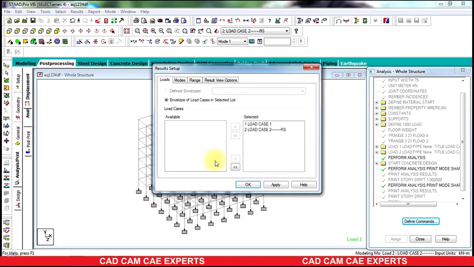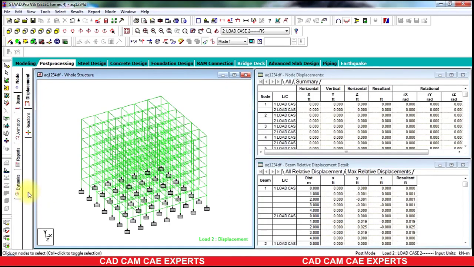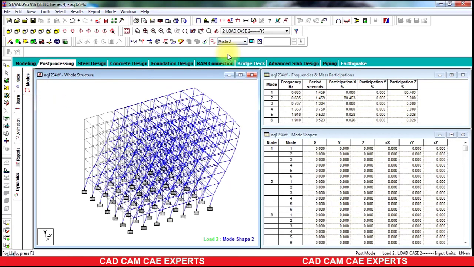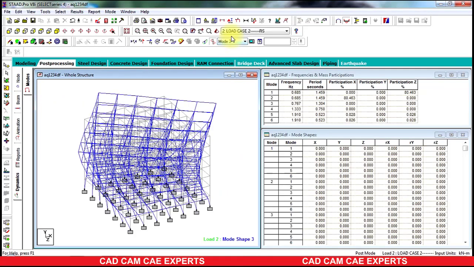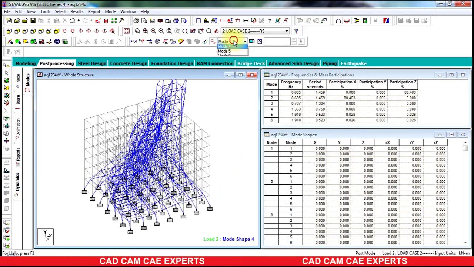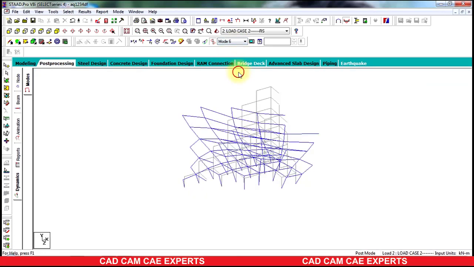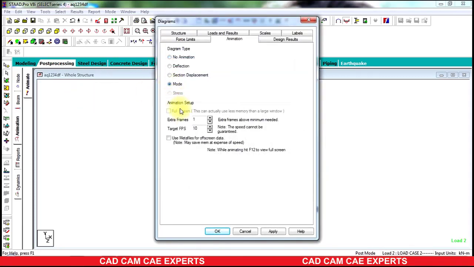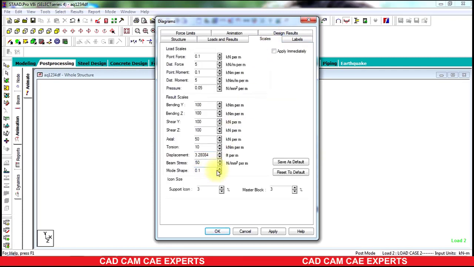If you go to post processing, you can observe the dynamics of the structure for mode 1. You can select the second mode here. Similarly the third mode, which is torsional, the fourth mode, the sixth mode. You can even animate by selecting mode, giving frames, target speed, and selecting scale, decreasing.